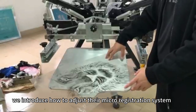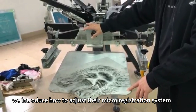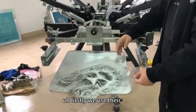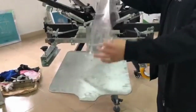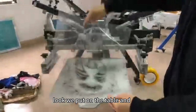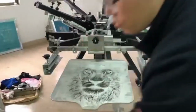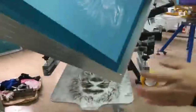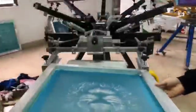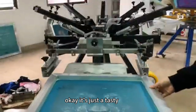We introduce how to adjust the micro registration system. Firstly, we use this film on the table. Look, we put it on the table and use the screen. Okay, it's just a testing.